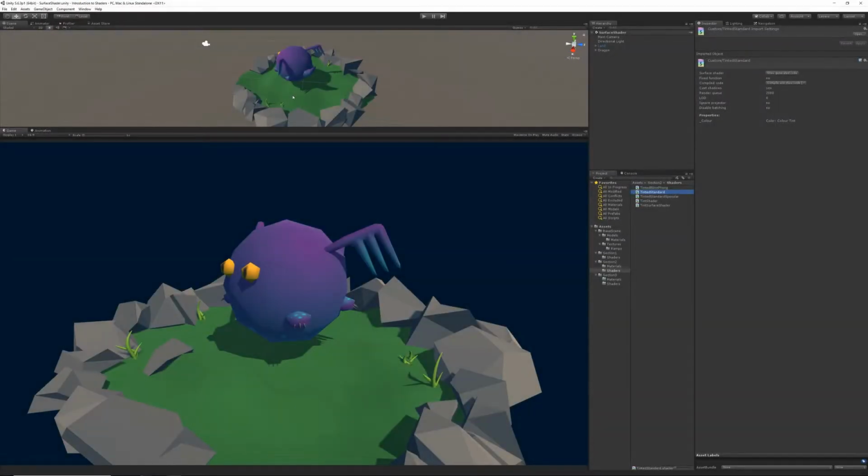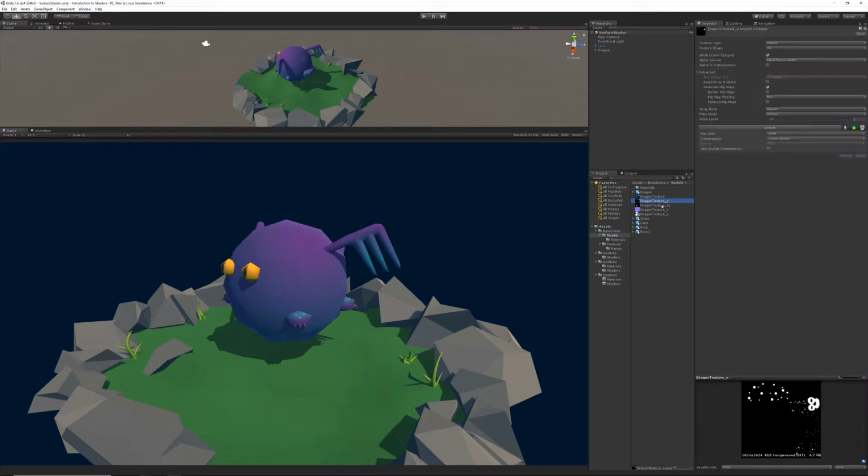In this section, we'll go through a number of things we can add to the Dragon model in order to make it look better using a surface shader. The files included in this lecture contain all of the texture files needed in this section. Download them and unzip them into your project.